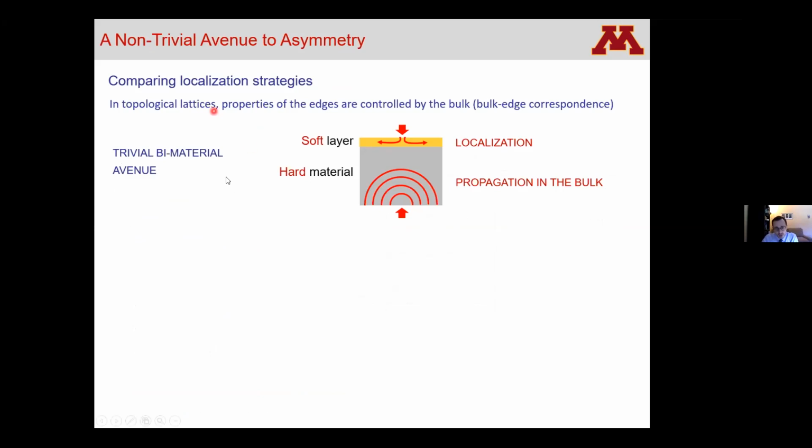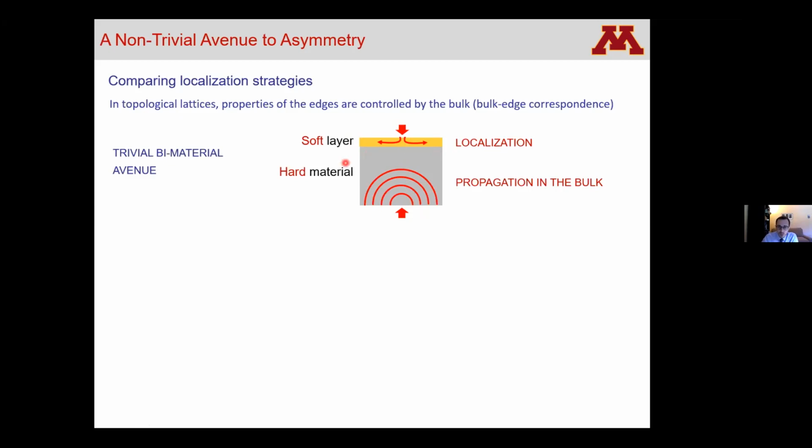For example, I could have considered a two-material solution, where I have a domain made of a hard material that is conductive mechanically, and then I could have placed a strip of soft material, like a sponge material, at one boundary. Now, certainly with this configuration, if I excite here, I would observe predominantly localization in the soft layer. And if I excited here, I would probably have propagation through the bulk, and then eventually the signal would reach this layer. So nominally, I would have the same effect that I just showed for our lattice.